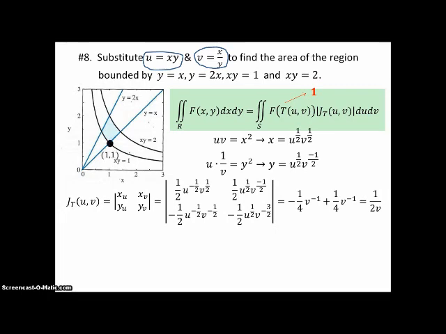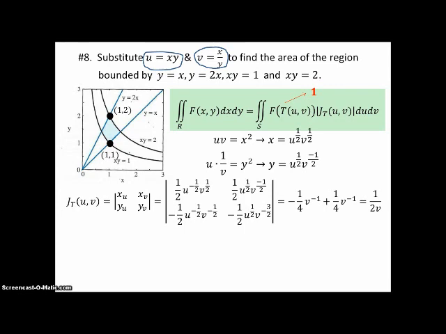But we have to know our limits of integration. So here's one of the points. And if we look at that intersection, I didn't show the algebra, but you just set the black curve and the blue line equal and solve, you get (1, 1) for that point. And so if we put those into our formulas up at the top, what are we going to get? And then across from that, if you go straight up, you get (1, 2) when you do the intersection of that black curve and the blue point. And so that gives you an x and y.